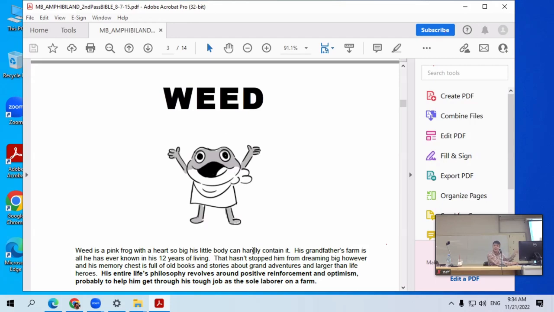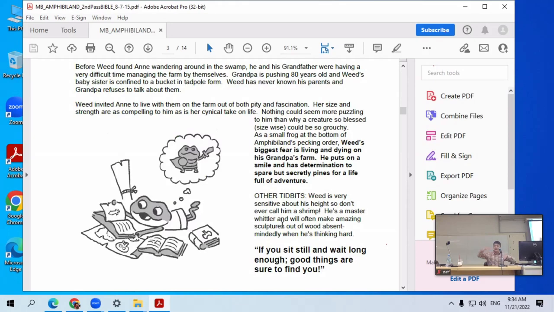See, there's him dreaming of being something more, of going on big adventures. And again, these are very simple drawings. They're only here to communicate. And that's our job as storytellers. We're trying to communicate something. We're trying to communicate feelings. Here's a little frog, just a small little guy, and he wants to be something great, you know what I mean? And you can get all that just from an image. I'm not saying it's the best drawing, because it's not.